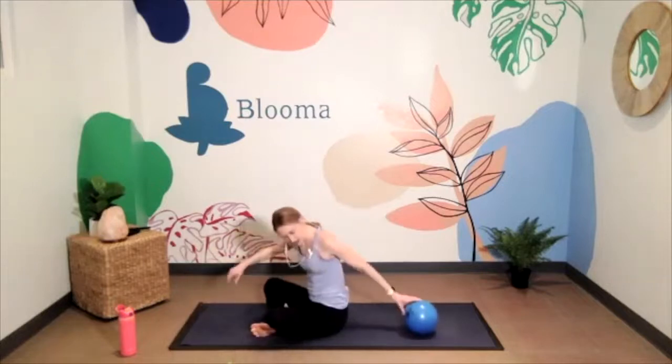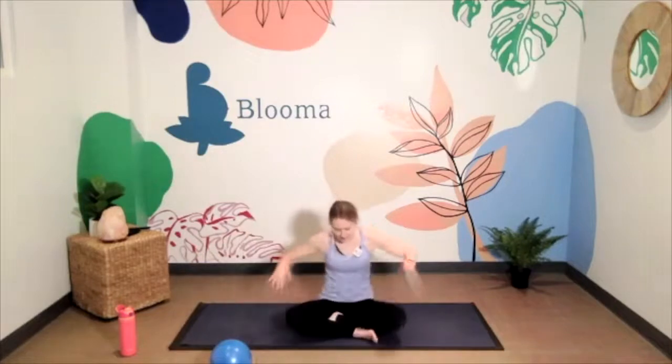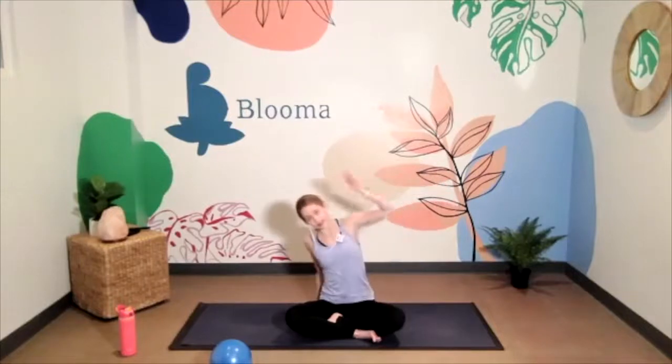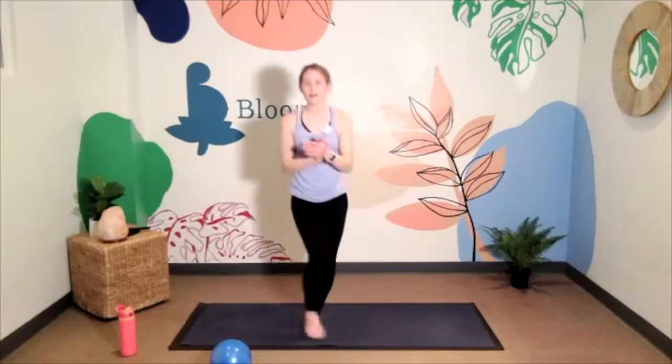Cross-legged position — let's take hands to the knees for a teeny tiny stretch. You don't need to think about pushing your belly button forward; just lengthen through the spine, roll your shoulders back and down. Take one hand down, opposite hand reaches overhead, then switch to the second side. Good — you made it! Good job everybody. Thank you for taking Core for Everyone with me. My name is Anna, hope to see you again soon. Bye-bye!